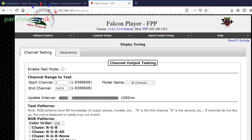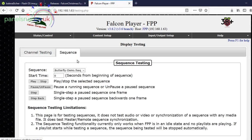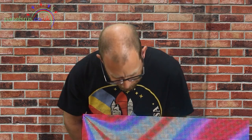Now we can test that by going back to our Pi, back to our instance of FPP on the web page. I'm just going to refresh this testing page. There we go. And I can now go to the sequence tab, and our butterfly demo sequence is available for us for testing. All I need to do is hit play, and there we go, our sequence is now running.